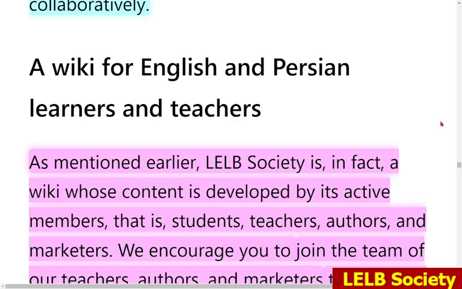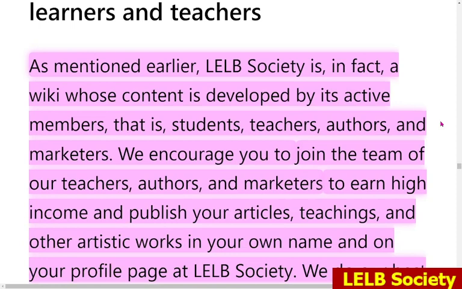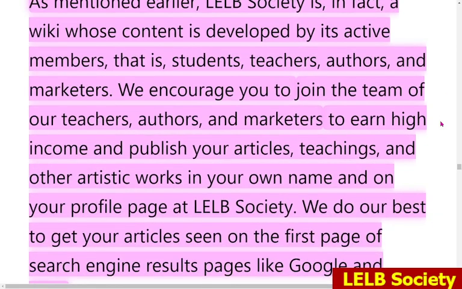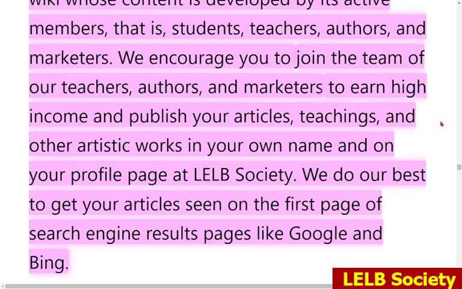And also, LELB Society is a wiki for English and Persian learners and teachers. As mentioned earlier, LELB Society is in fact a wiki, like wikipedia.org, whose content is developed by its active members, that is, students, teachers, authors, and marketers. We encourage you to join the team of our teachers, authors, and marketers to earn high income and publish your articles, teachings, and other artistic works in your own name and on your own profile page at LELB Society.